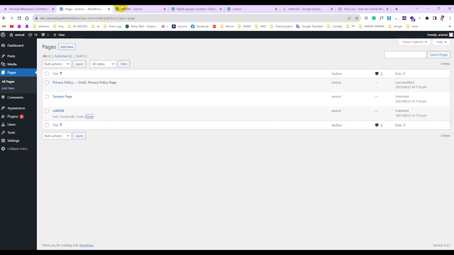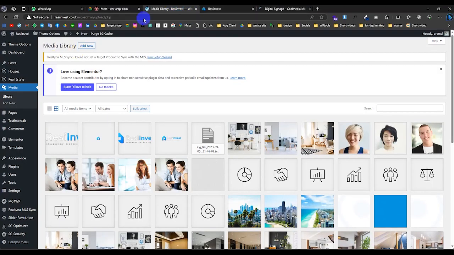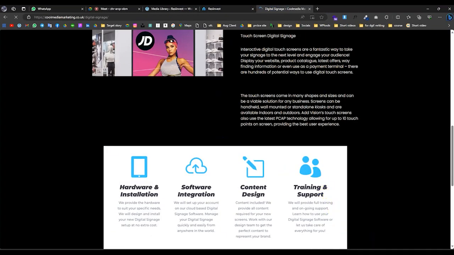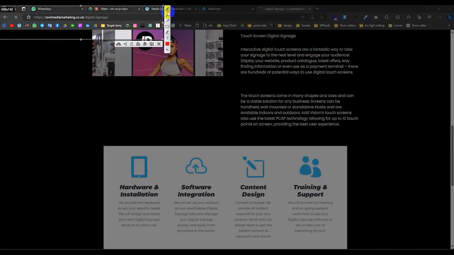Okay, let me change our permalink. Let me show you what a permalink is. So permalink is your website address. As you can see, this website is called coolmediamarketing.co.uk, then digital signage.